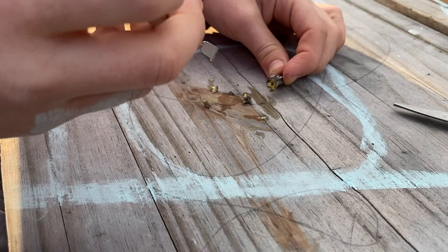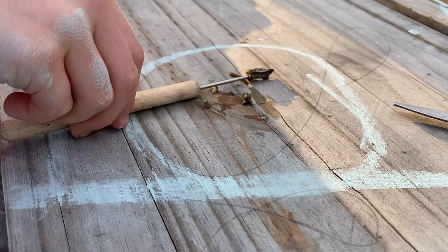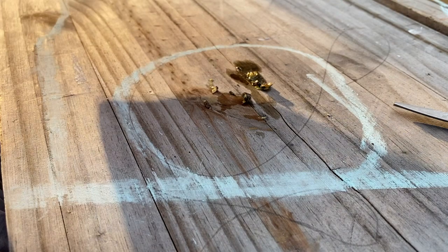The reason why I'm dissecting these caterpillars is because one year ago we had three caterpillars emerge as butterflies, but this year something went wrong when they were in their chrysalises, and I just don't know what — and that's why I'm cutting them open. I was cutting open this chrysalis and I saw that some green goo came out — it's just all balled up in there. And when I tapped it, it just kinda soaked into the wood, and that's pretty gross.